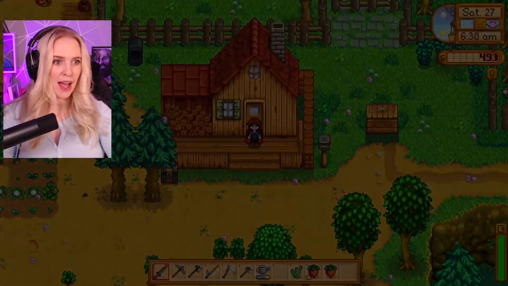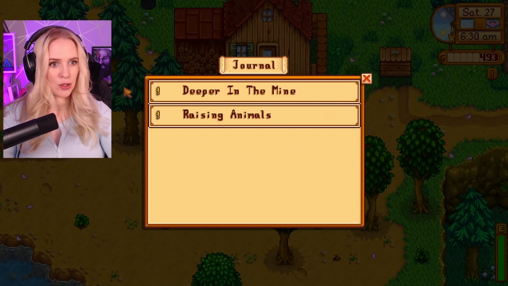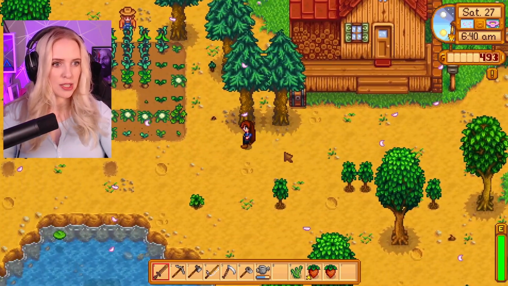So I'm gonna try and make as much progress in the next 2 days as possible. So I need to check what we have in the journal. The first is to build a coop, and the second is reach level 40 in the mines. Okay, so I'm just gonna stock up on food.